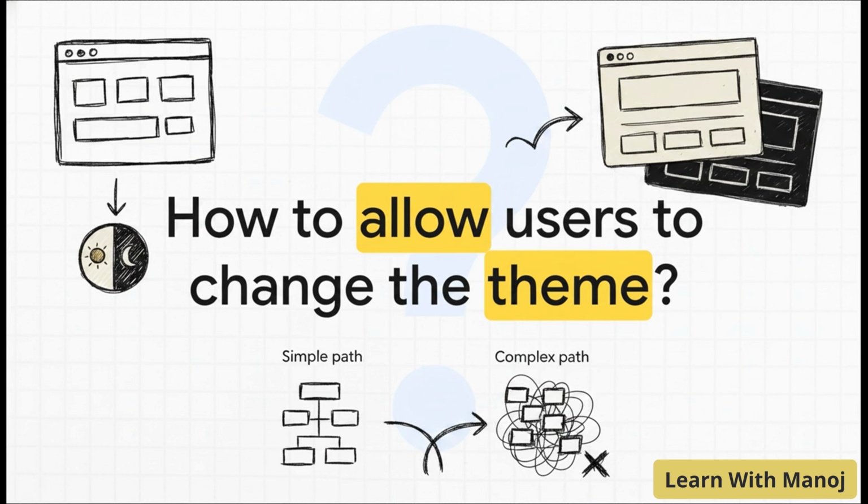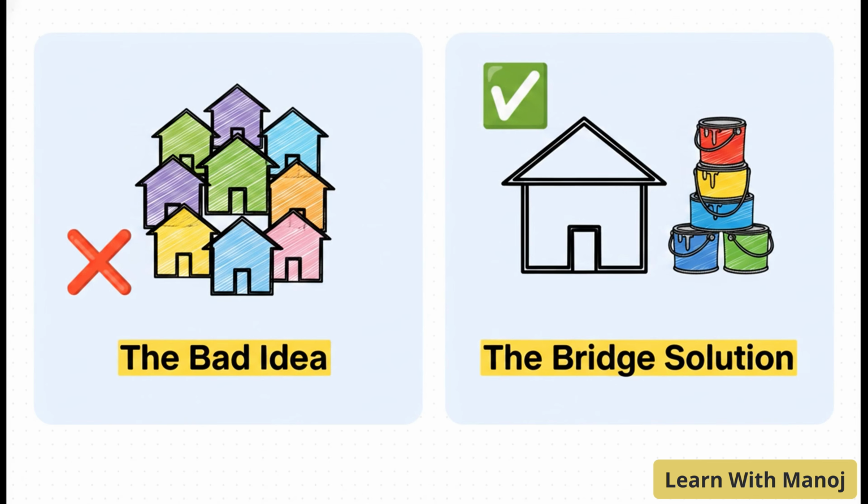It sounds like a really simple request, but honestly, from a structural standpoint, how we choose to build this right now determines whether our project is a total breeze or a complete nightmare to manage later. We basically have 2 main paths we can take. Take a look at this contrast. On the left side of our board, we've got what I like to call the bad idea.